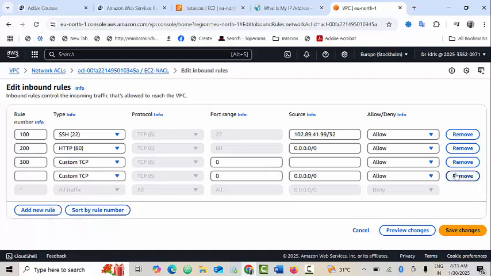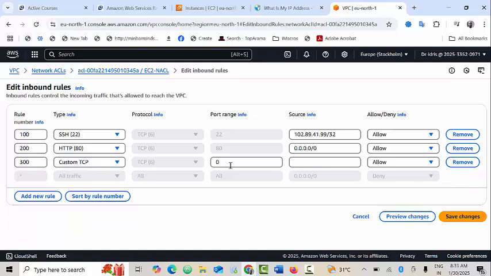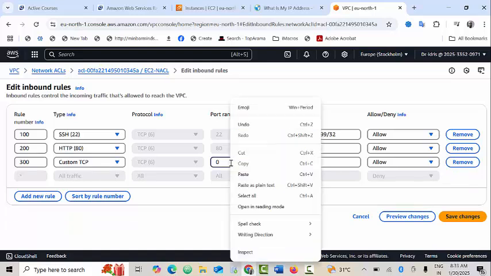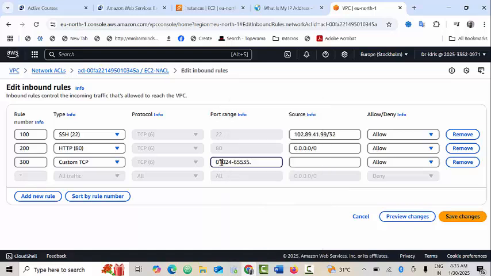Let me remove this. Custom TCP, then the port range. Paste the port range. Then from anywhere.